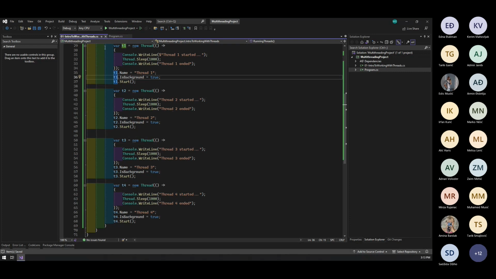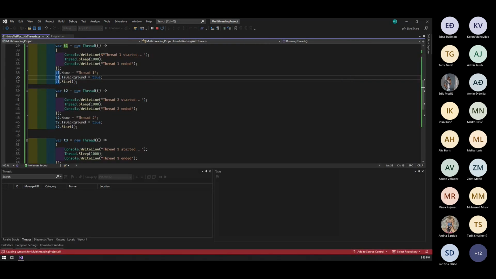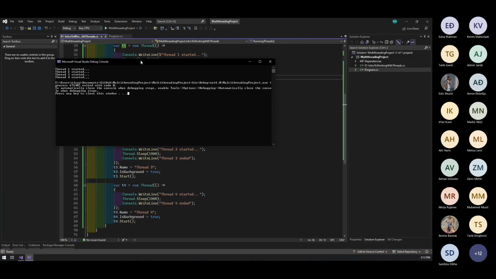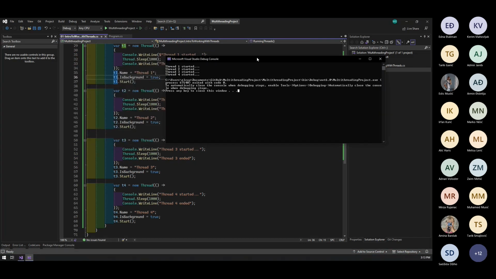Okay, currently we're running foreground threads. If I run this right now, you see it ended, meaning that we have run a non-blocking thread. When the threads are running, they are background threads, not foreground threads, meaning that they don't have the priority to block the program anymore.